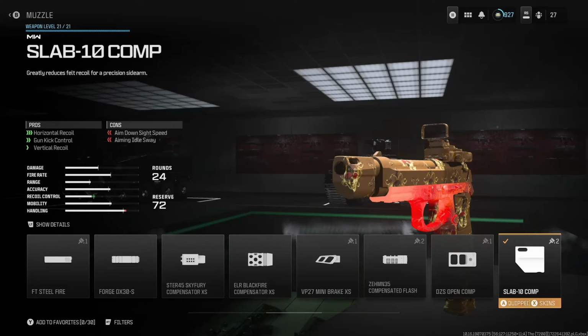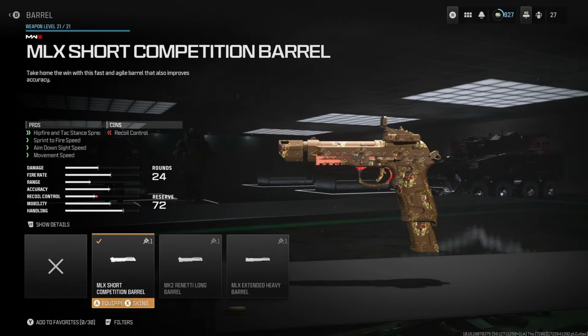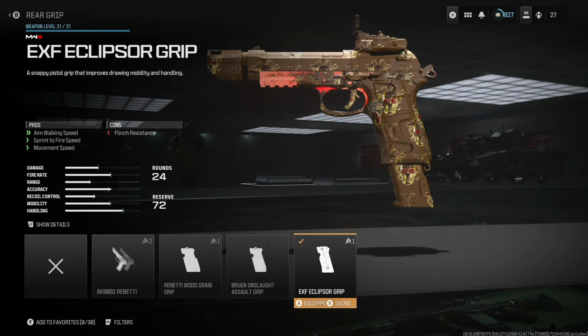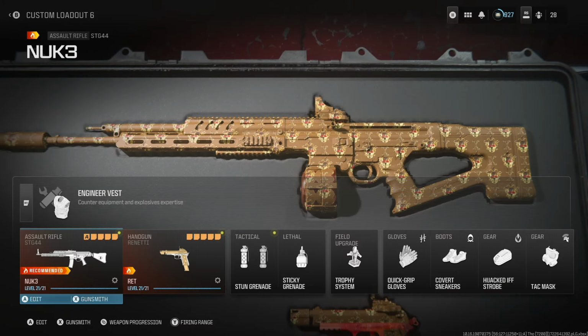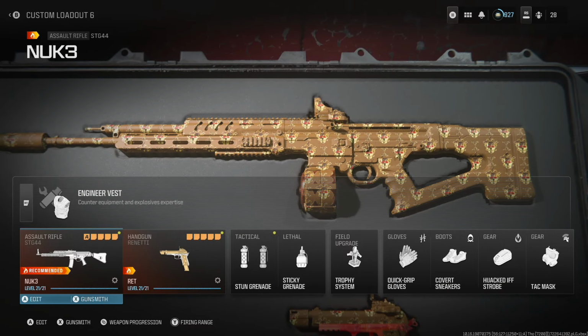Then for the Renetti, I had the Slab 10 Comp Muzzle, the MLX Short Competition Barrel, the Slate Reflector Optic, the EXF Eclipser Grip, and the 24 round mag. Overall, this pistol is great for close range engagements, but these are the two guns that helped me get the nuke. So hopefully you do enjoy the gameplay.